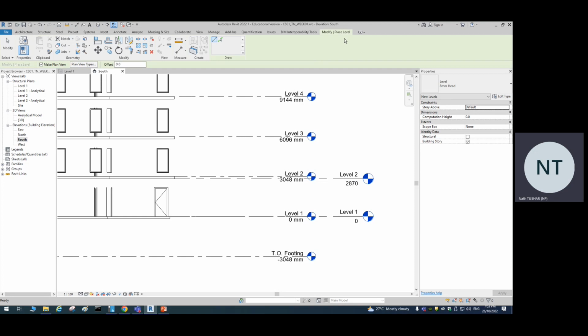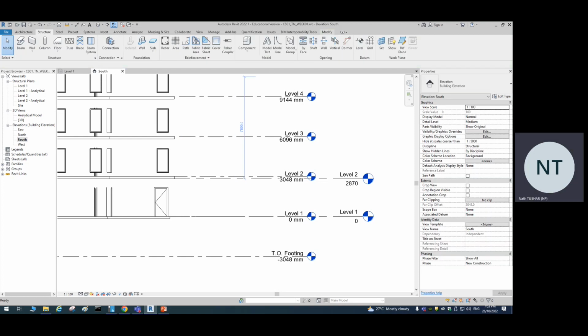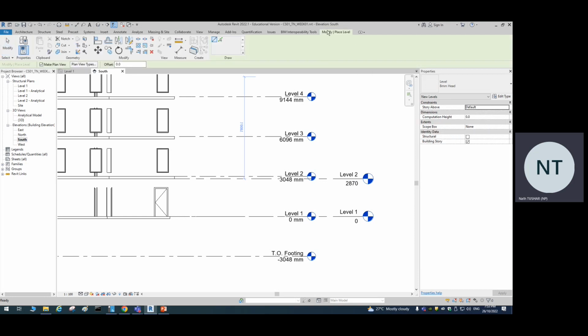All right, let's create the levels. Quickly. To create the level, under the structural tab, you need to click on level over here. When you click on level, it will automatically bring you to the modify place level tab. Then I want you all to click on pick lines.